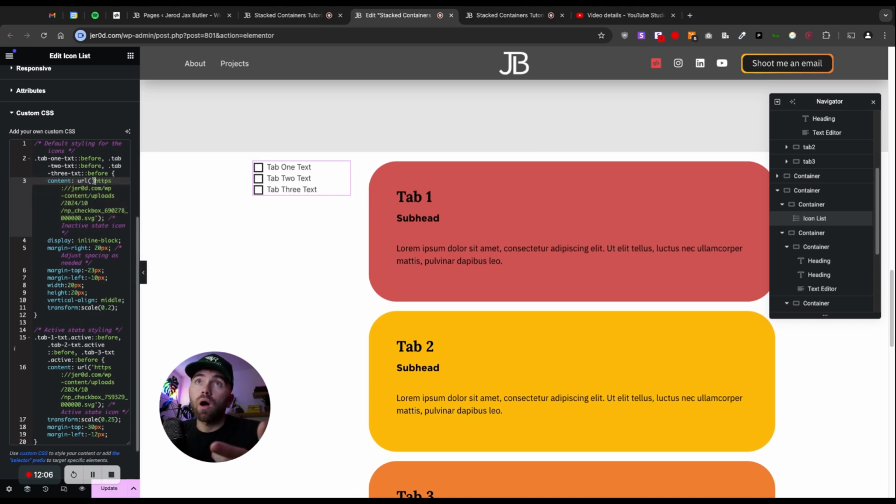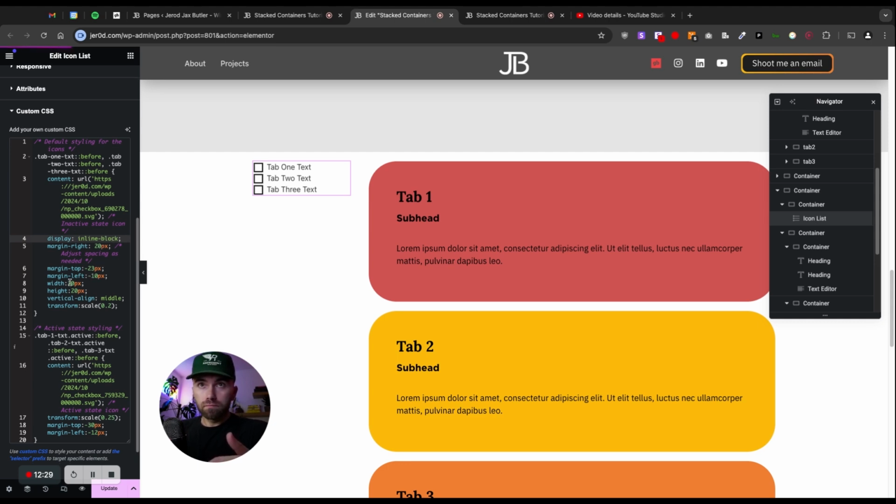So I uploaded this icon to my website, so you could make them any icon. You could design your own icons. For example, instead of checkboxes, they could be little dots that fill in. So it could just be an empty dot where you just get an SVG circle, and then you upload that SVG, copy and paste that link into here, and then just go ahead and set up the size with width and height, and then just play with margins and transform is what I also did to change the size of it.